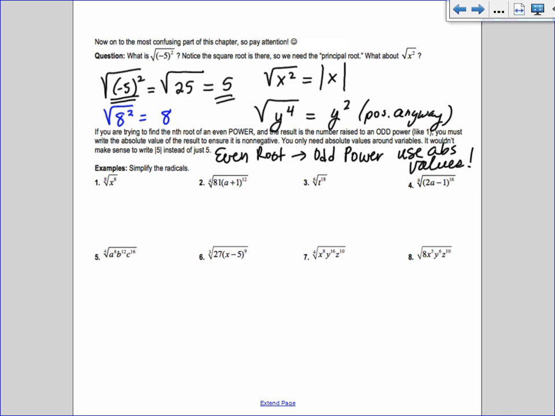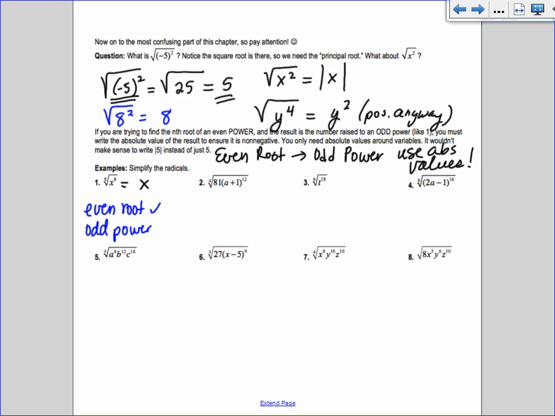Okay, so what I always tell people is to go with their intuition. Write what you think it is without any absolute values, and then at the end of your test, just go in and put the absolute values where they're needed. Just say, even root, odd power, yes. So in this one, if I have the 8th root of x to the 8th, it's just x. That's what I would think, right? I'd be like, oh, it's just one set, it's just x to the 1st. But at the end of the test, you would go through and you'd say, does it have an even root? Is it raised to an odd power?